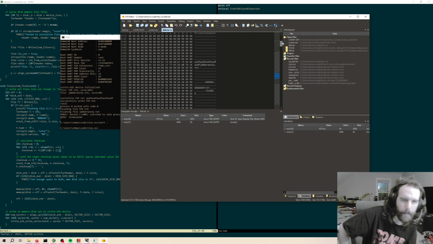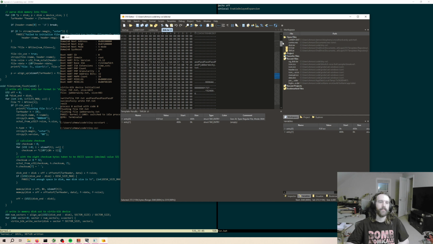So we're reusing the buffer for the disk for reading and writing.